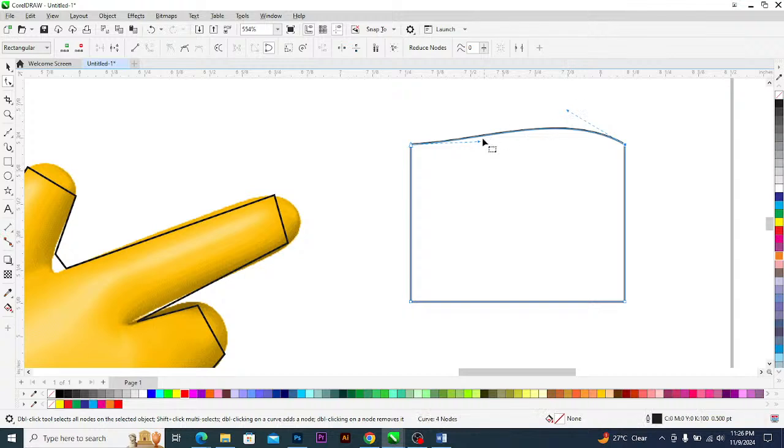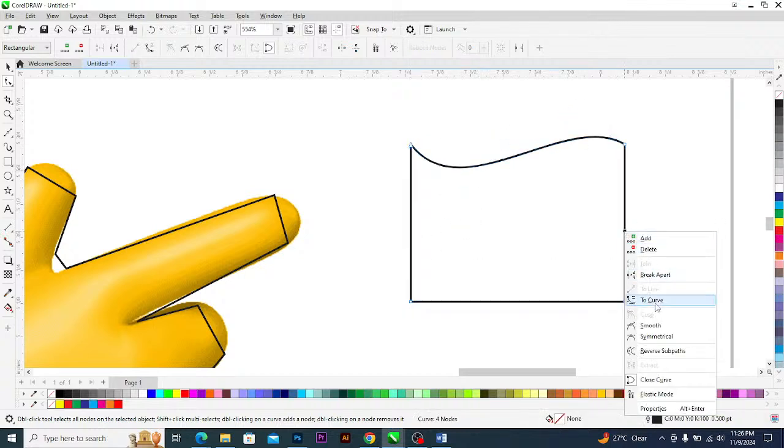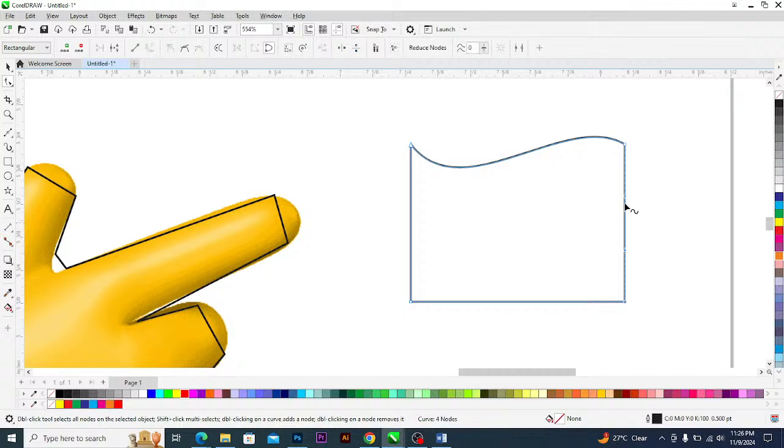Each of them comes with two arrows. If you double click another one, it will come with a two arrow again. So from here to here has its own curve, and from here to here has its own curve.